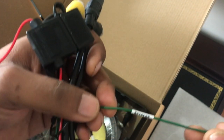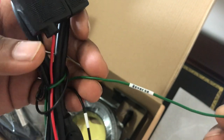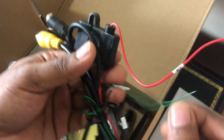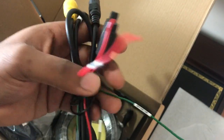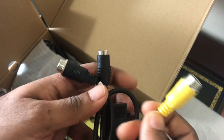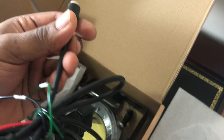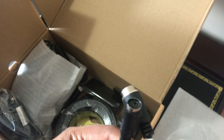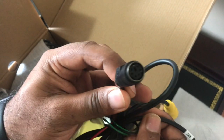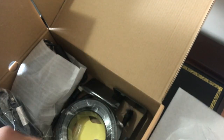The next wire is the reverse, so this actually hooks up to the reverse, and if you want to use this wiring method, that's how you use it. So that's straightforward, exactly as it's written in the manual. You won't be using this if you don't have a second camera. That's for the second camera, and this is for plugging into the camera. And so as you can see here, AV2 means you're plugging this into the monitor, and this goes to the camera. Sorry, this goes to the camera and this goes to the monitor. It says AV2.